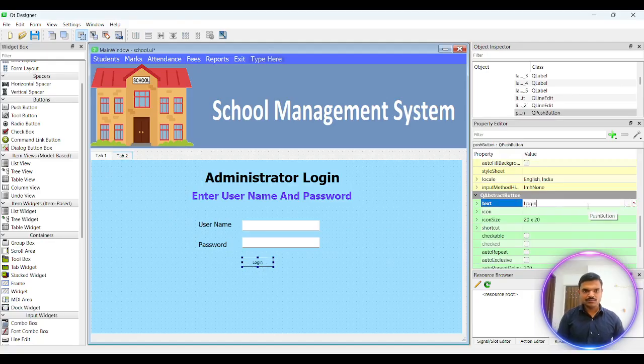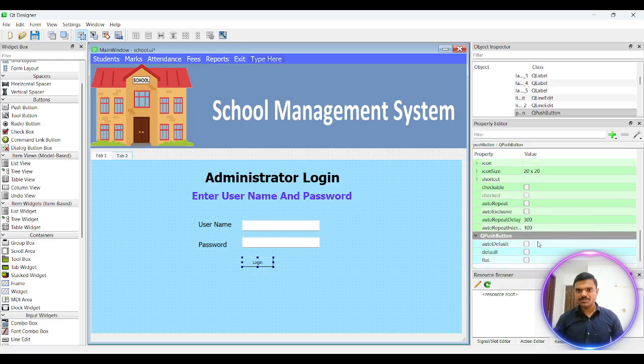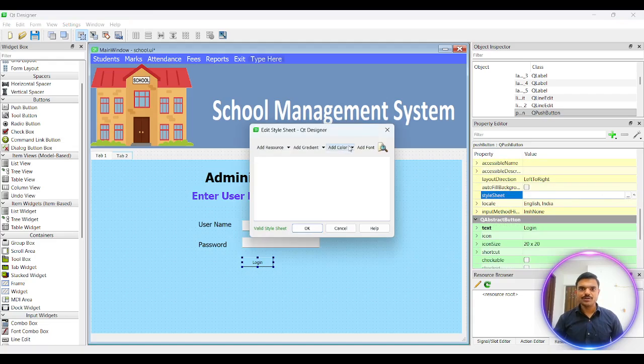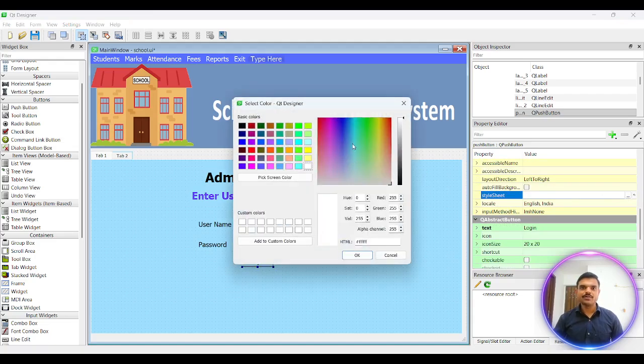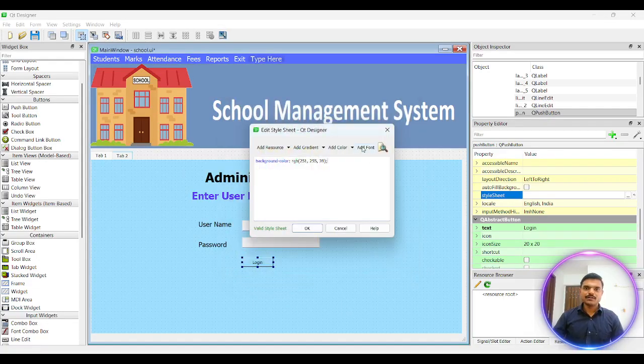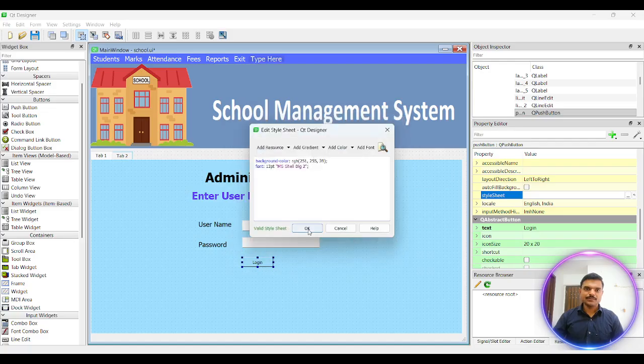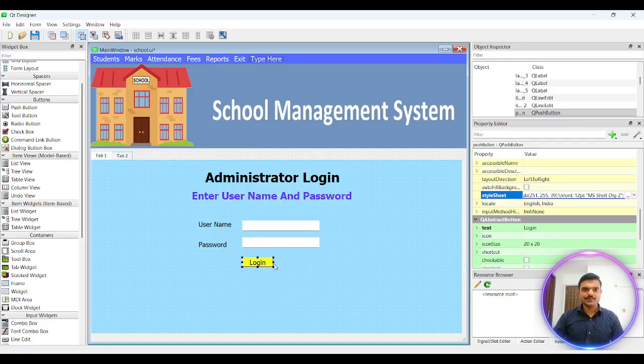Login. A style sheet should be there. Yes, style sheet. Go here, add color, background color. I want the background color as yellow, and the font should be 12.